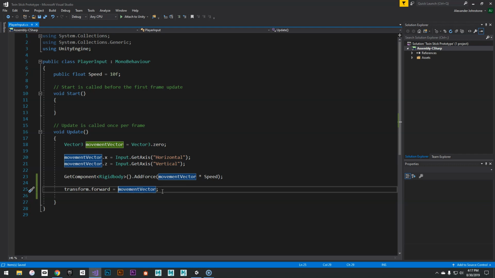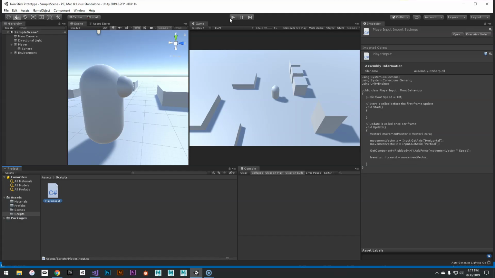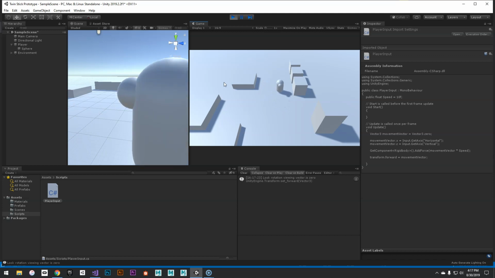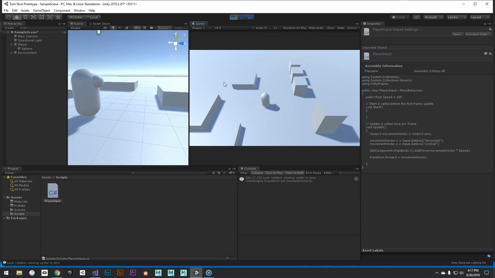Okay, transform.forward equals movement vector. Let's go back and hit play. And then we should be able to see that the character moves around, looks around as they're moving, and snaps between locations, and then when you release, it snaps forward again.